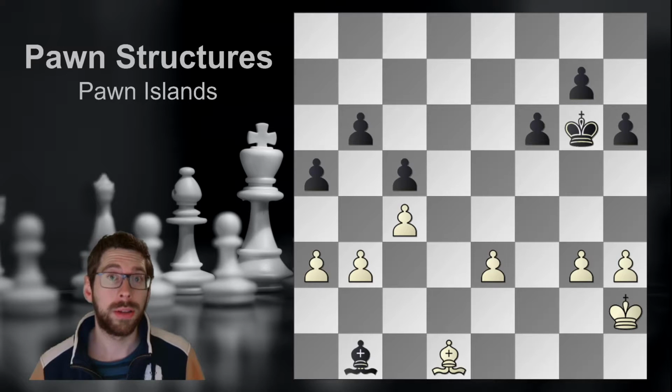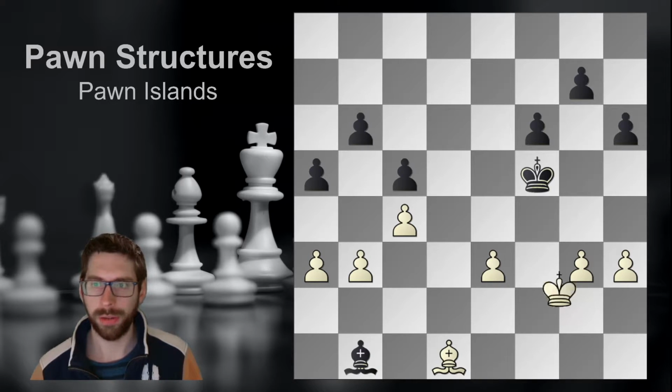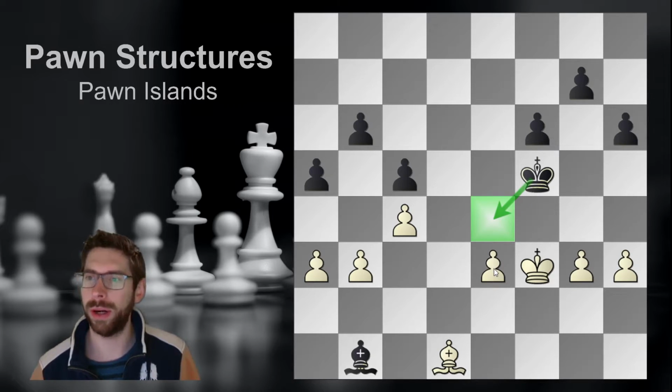Then the next part, getting your king in the center. There's not much risk of getting mated in the middle, so just make him active. King g2, king f5, king f3, making sure that black doesn't get towards this also important e4 square.